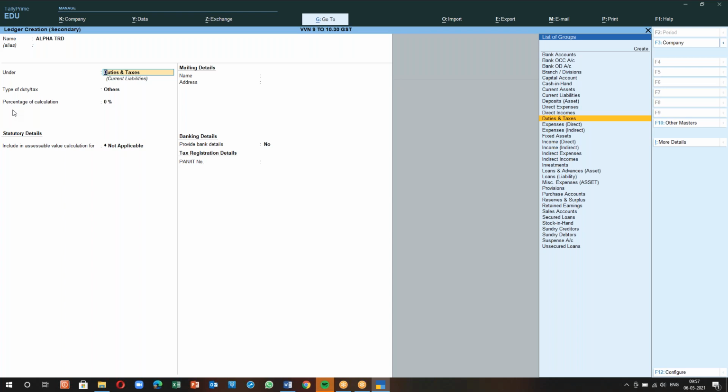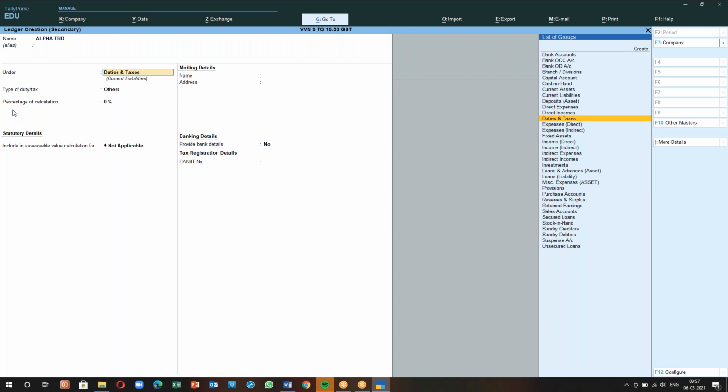Purchase? No, it can't be purchase. Duties and taxes? He is not related to tax. Alpha Traders is not a tax, so it can't be duties and taxes.